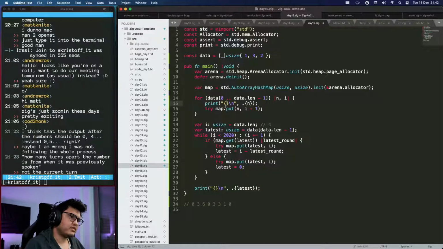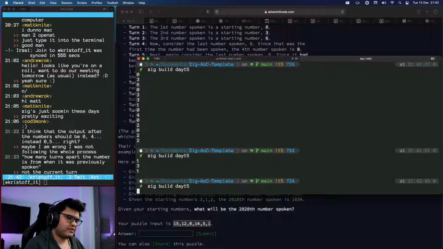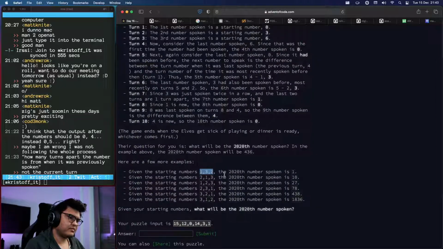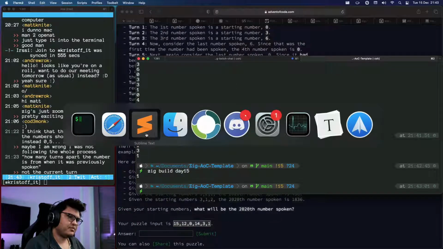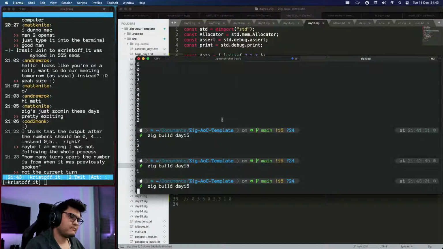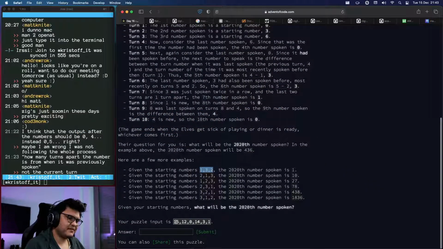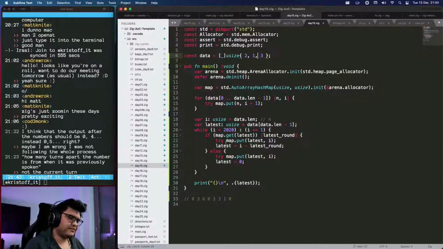Oh, I know what I did wrong. It's this. Okay, so 1 3 2, 1. Yes. 2 1 3 should be 10. Okay, I think we got it. What a mess. What a mess. One by one errors galore.